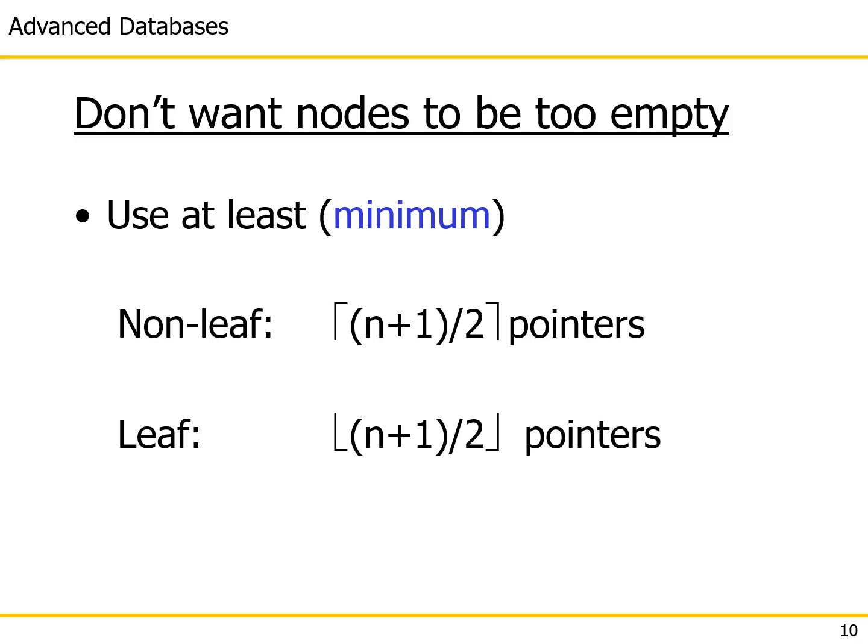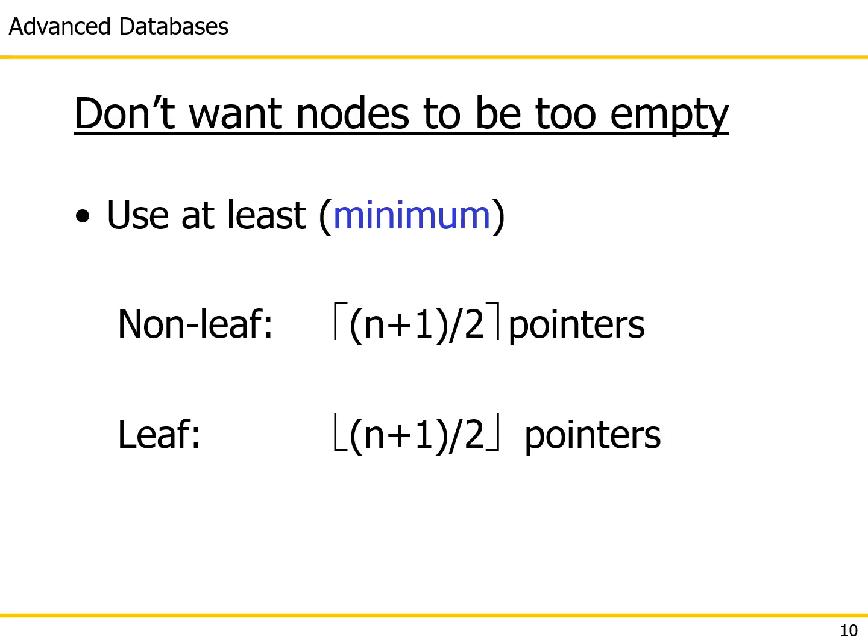Okay? So in the case of B+ trees, and by the way, this is a very popular idea in self-balancing trees, setting a minimum on things. So you don't have this notion of filling one side and keeping the other empty. Now, the way it's done in B+ trees is we're going to set this rule. We're going to say that the minimum for the non-leaf level is going to be n, which is the number of keys, plus 1 divided by 2, ceiled up. The minimum at the leaf level is going to be n plus 1 divided by 2, floored.